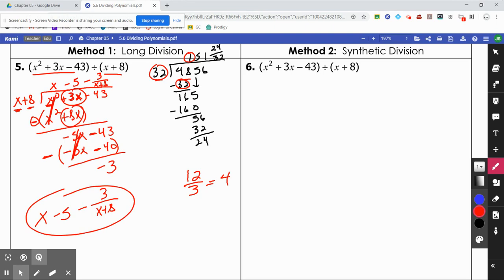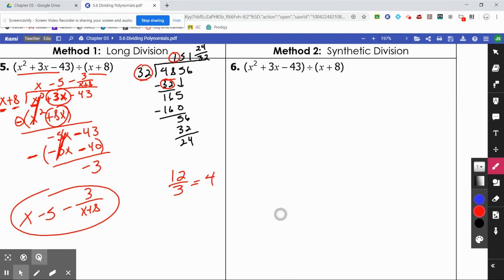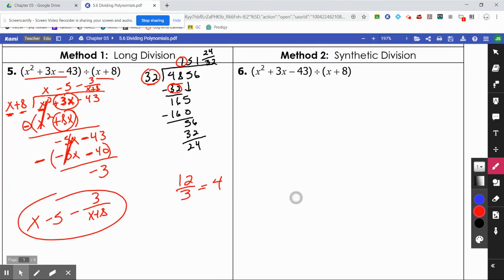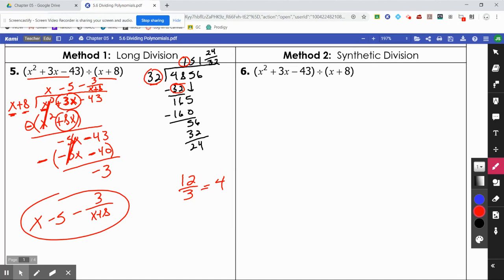Okay, we have another method of doing the exact same thing, and it's called synthetic division. Now let me go through how the process of synthetic division works. You draw yourself a box. You're going to divide by x plus 8. Set that equal to 0 and solve it. Move the 8 over and it gives me negative 8. Whatever you're dividing by, you're going to put on the outside, just the number, not the whole x plus 8. Set it equal to 0, solve it. Whatever you get, you're going to put it on the outside of the box.